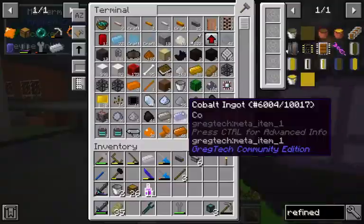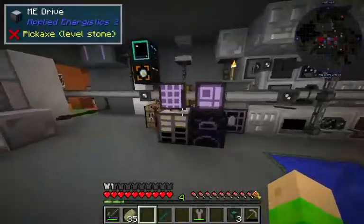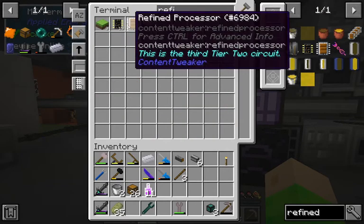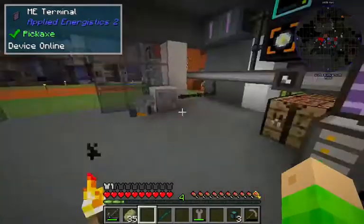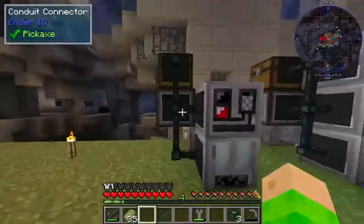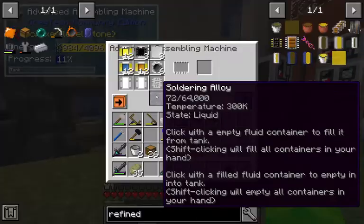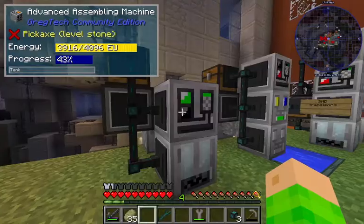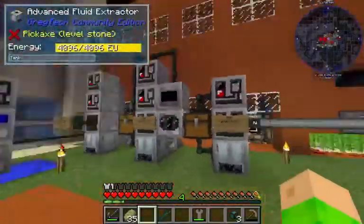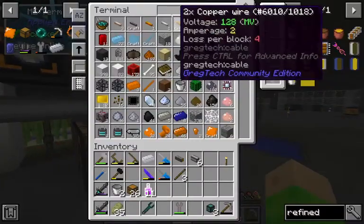So now I'm making some more wafers, so I can have them on stock. And if I go to integrate, not integrated circuit, but refined circuit, I can middle click and request 16 of them, because I did 10 instead of just one for some reason. And as you can see, it works perfectly fine. And if we ran out of any subcomponents to this, it will just automatically go and create them. So now we have a fully automatic refined circuit system.